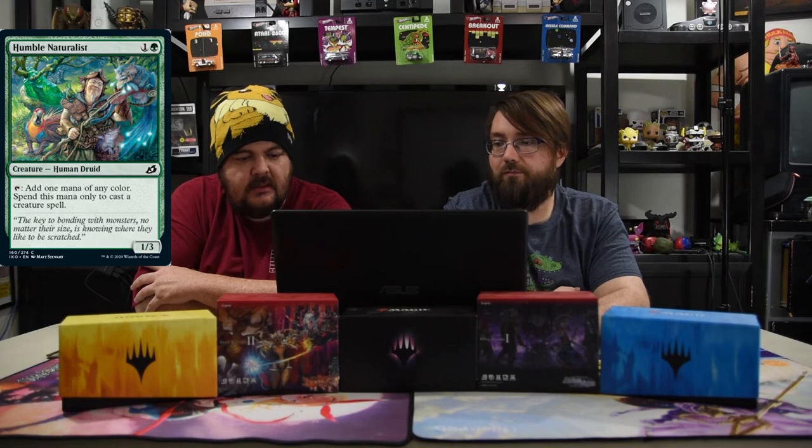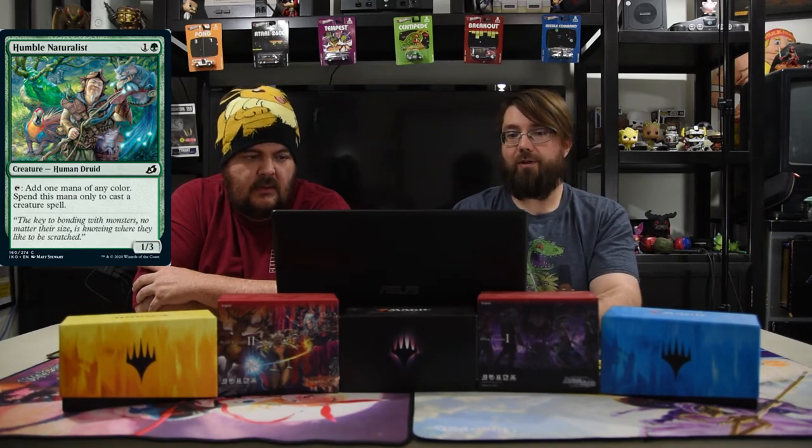Next is the Humble Naturalist. It is a green and 1, and it's a 1/3. Tap, add 1 mana of any color, spend this mana only to cast creature spells. If you play limited in 3 colors, I would play this card immediately. Oh, yeah. The next one is Ivy Elemental.